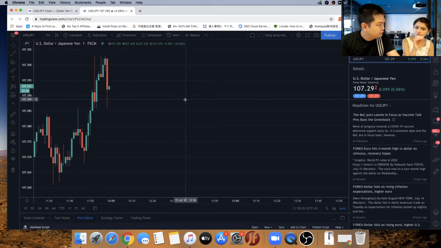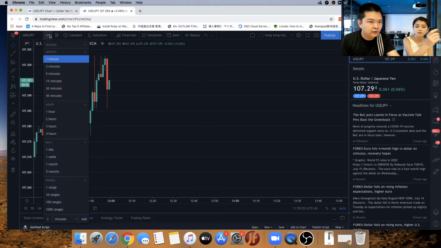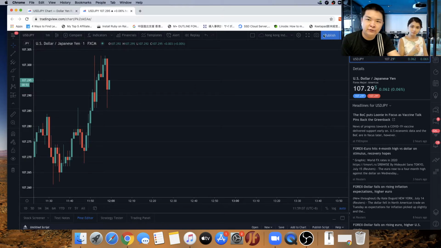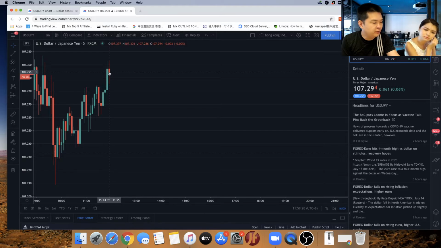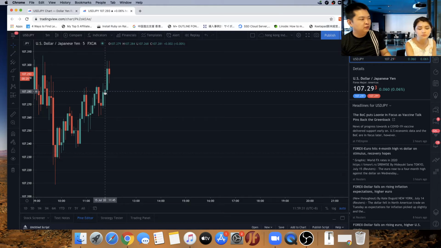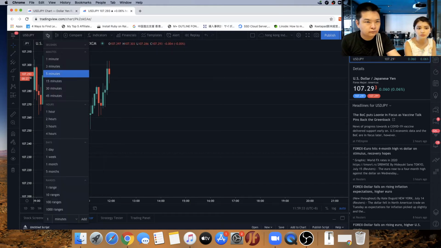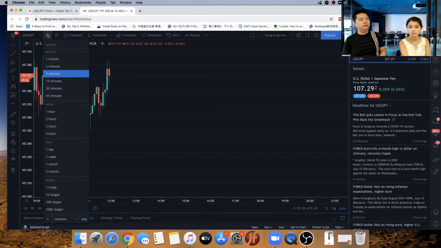Does it always last for 1 minute? Yeah, see, now it is 11:59, a new one started, and it's going up. If you change this to 5 minutes, it's the same thing, but each candle lasts for 5 minutes. So this is 11:55, and this one 11:50, and this one 11:45, and so on, depending on the insight you want. It depends on what kind of analysis.